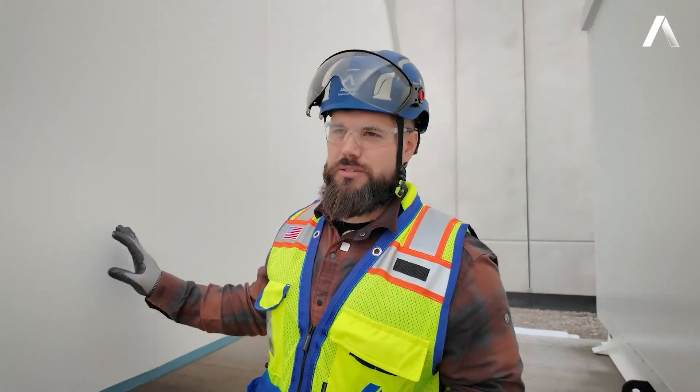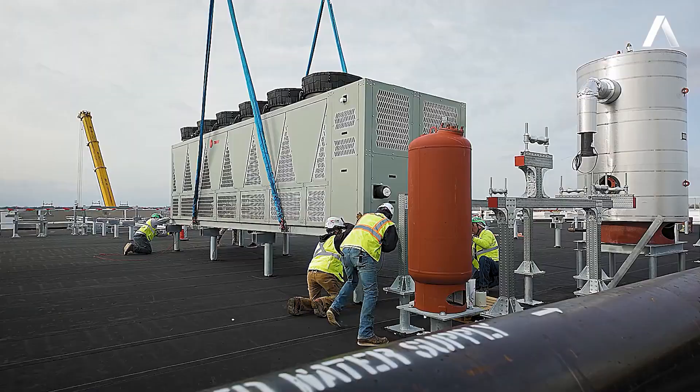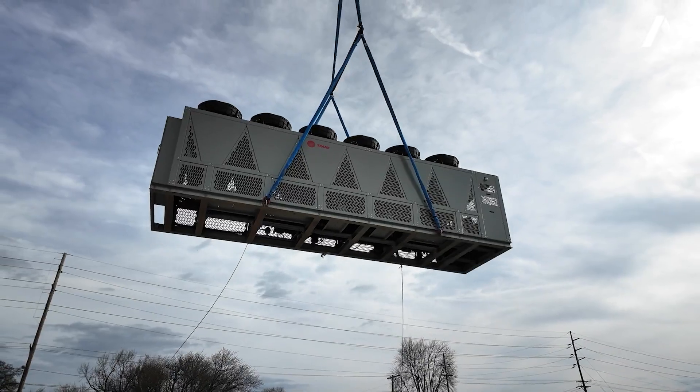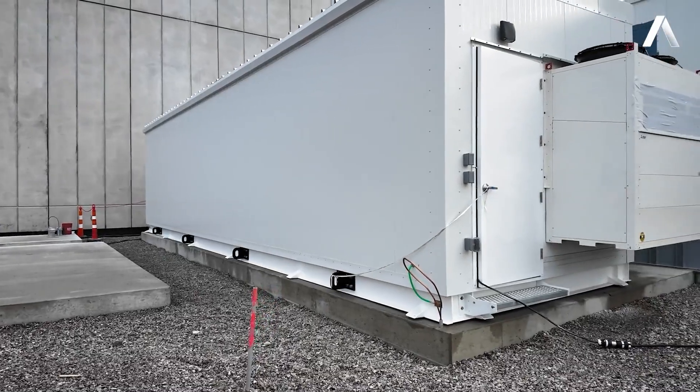The way we've built these projects, we have put into place all of our equipment to be able to be swapped out as needed. If needed, we can upsize generators or change out UPS containers to fit the needs of whatever we have going on with our future or current needs.